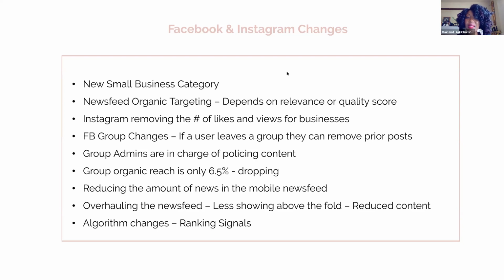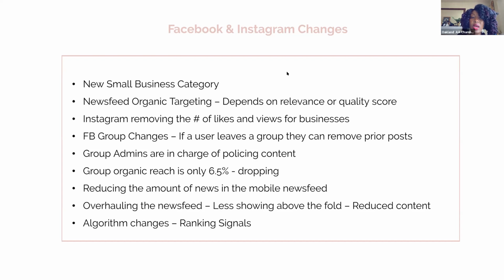But this is very important. Group admins are now in charge of policing their content. Now, it's not going to be 100%, leaving it to group admins to police the content, but some people post things where they don't really think before they post. And it's very important that you monitor that, whether it's political, whether it's a different type of religious bias, whether it's racist. You have to make sure that you pay more attention to it and remove it. So don't be on the fence, remove it, because I have seen where Facebook removed a group of 20,000 people because of the level of content. They had to start over. So just be careful with that.